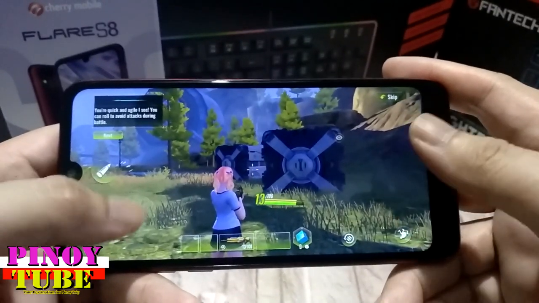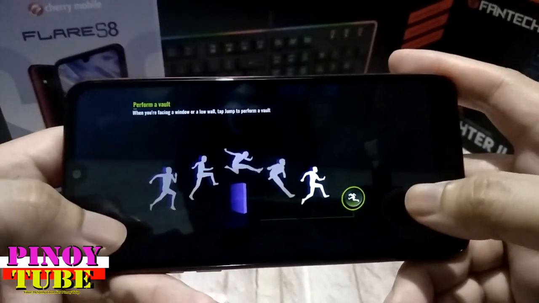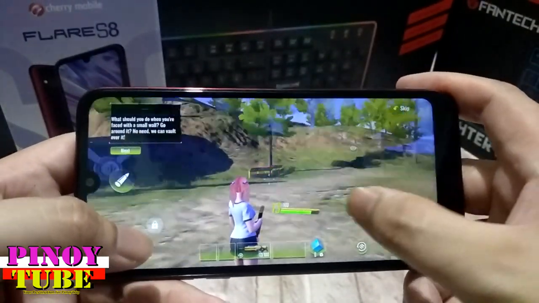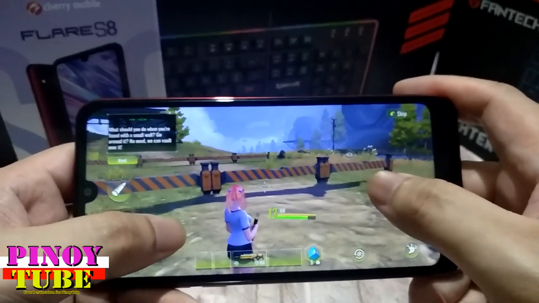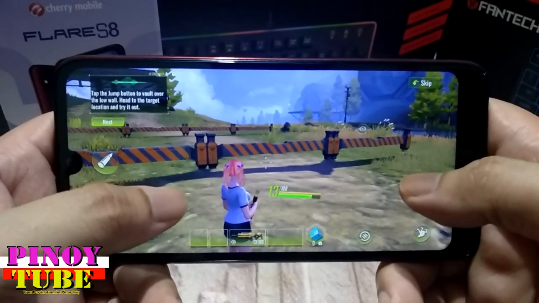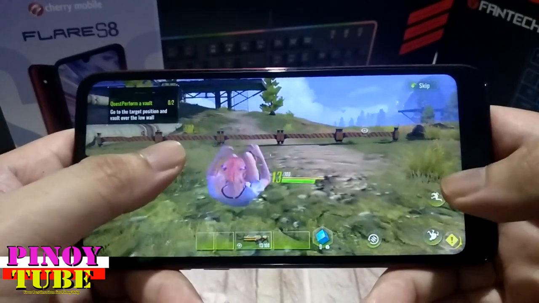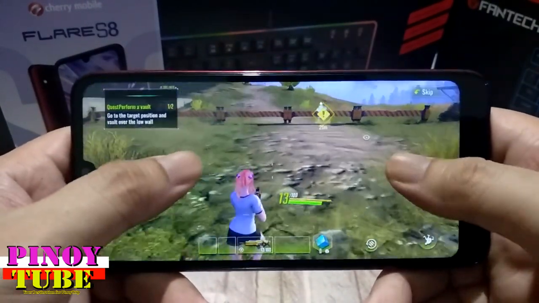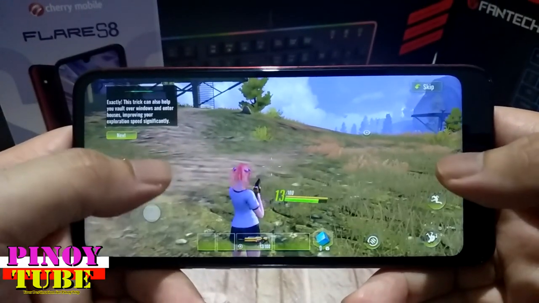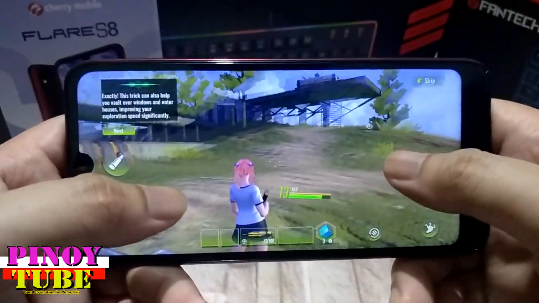You're nice and agile, I see. You can roll to avoid attacks during battle. What should you do when you're faced with a small wall? Go around it? No need. We can vault over it. Tap the jump button to vault over the low wall. Head to the target location and try it out. That's right. This trick can also help you vault through windows and enter houses, improving your exploring speed significantly.